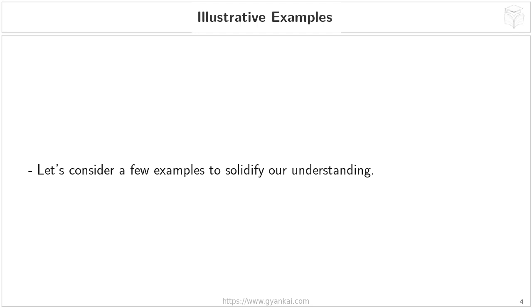We'll go through each one step by step, and by the end, you should feel much more confident in your ability to determine the domain and range of any relation presented to you. In the following slides, we'll be given sets, like set A and set B, and a relation defined as a set of ordered pairs. We'll then carefully pick out the first elements to find the domain and the second elements to find the range. Remember, we only list each unique element once in both the domain and the range. So, let's jump into the first example and put our knowledge into practice.